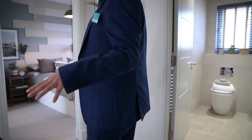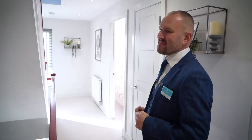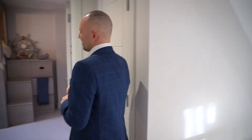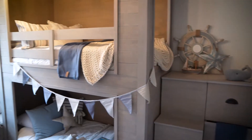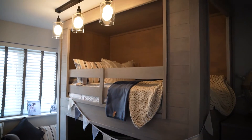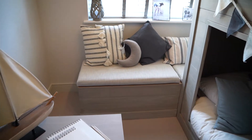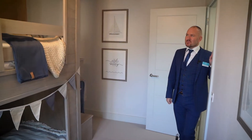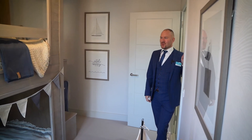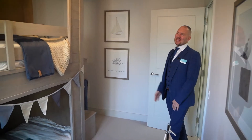One of the cool things about this house is when you go upstairs, a lot of people don't expect it to be a three-storey home, so they're always amazed when they turn this corner and see another staircase going up. In here is probably just the perfect kids' room — you've got your bunk beds with the really cool stairs going up, and then a really cool little hidey hole in the corner where you could sit and read a book. I think Robertson Homes do really well with kids' rooms — they've always got that wow factor and every time you walk in you're just blown away by how nice they are.